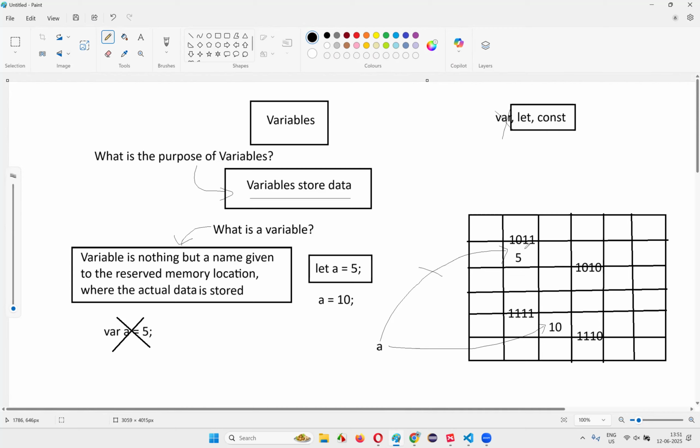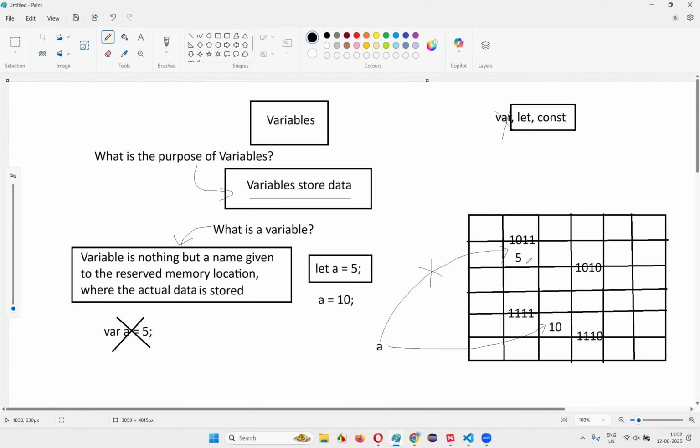At a time, a can refer to only one memory slot. Since a is currently referring to the memory location with the latest data 10, the connection to the older slot is lost. a is no more referring to the location where the earlier data 5 was stored, and a new connection has been made to the slot where the 10 is stored.